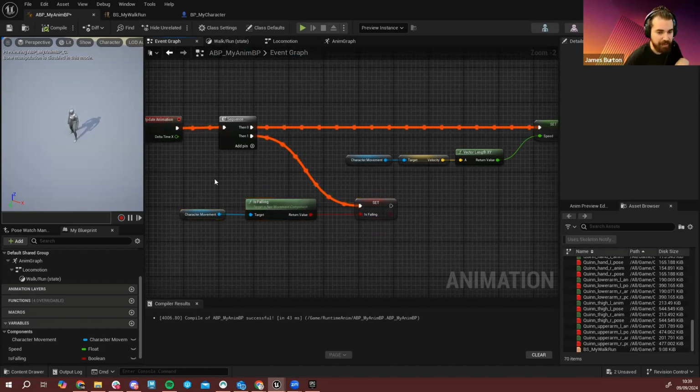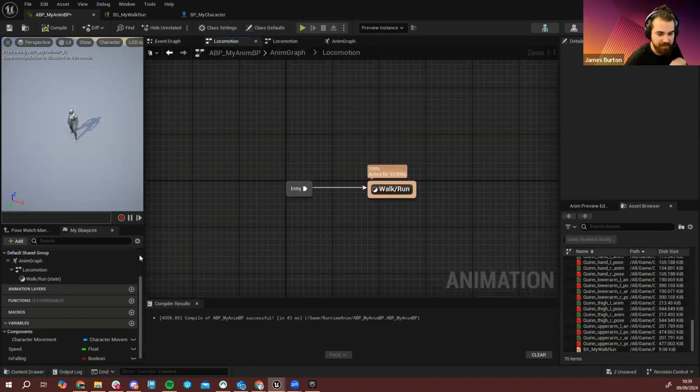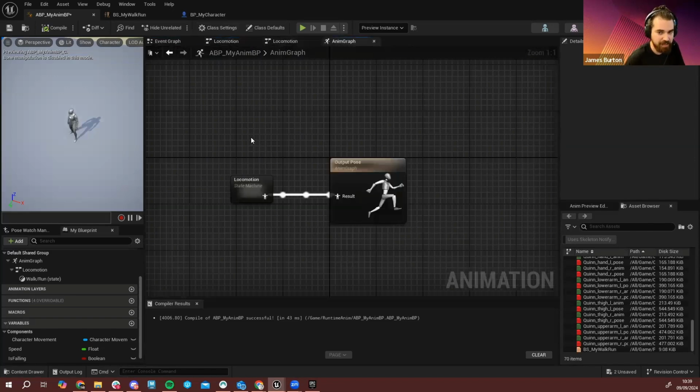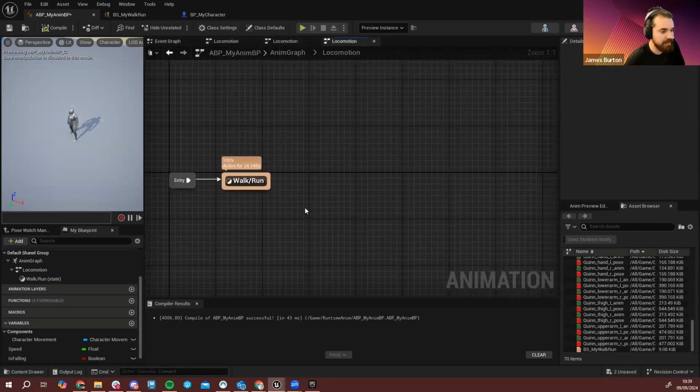Now we're going to go back to the state machine and take a look at setting everything up. I just went through the tabs I already had opened, but if you need to, you go to the animation graph, go to locomotion, and now we have our states. Now the way we handle jumping is usually done with a jump start, then a jump loop, and then a land animation, right?